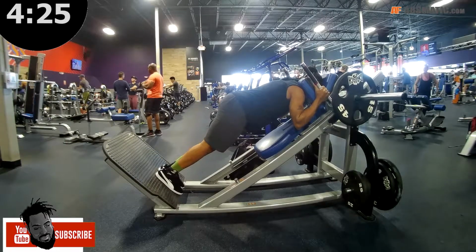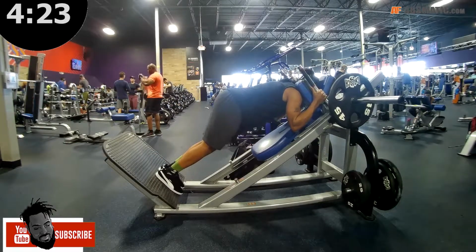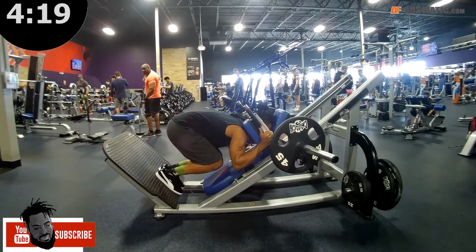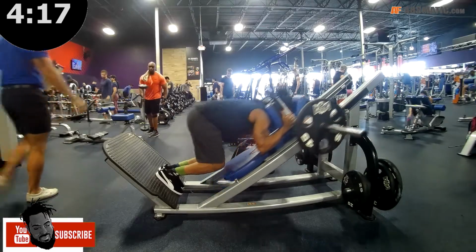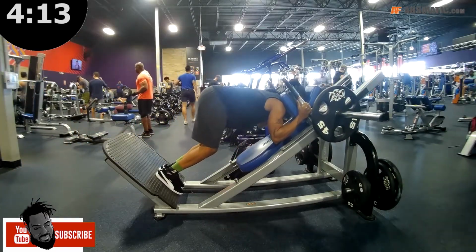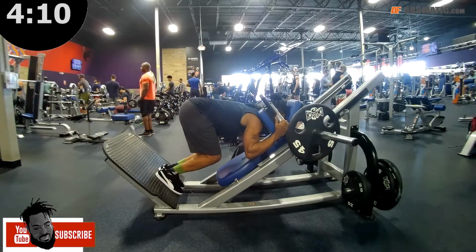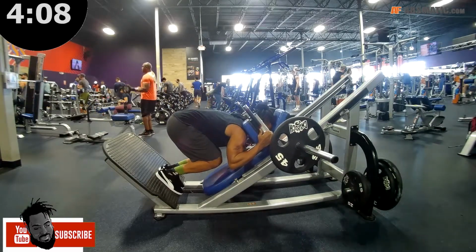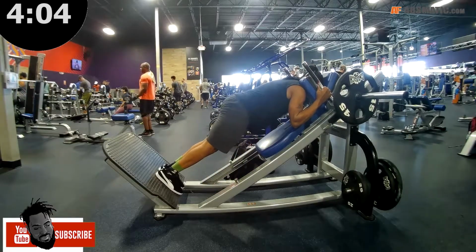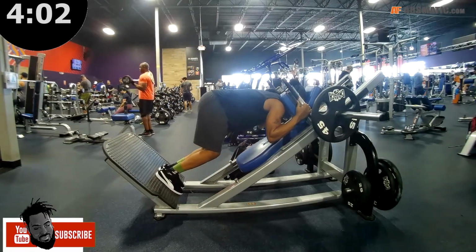Let me see, what are we doing here? I'm trying to get my stance right, get everything locked and loaded, and nice, slow, and controlled, guys. Look at that, nice, boom, like a clamshell. But my back, I promise you, I felt no pain in my lower back. And like I said, I've had knee issues in the past on both knees. And this right here allows me to really, really focus on the muscles at hand.